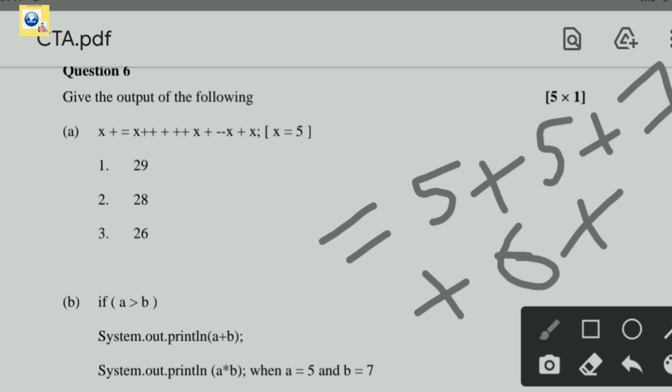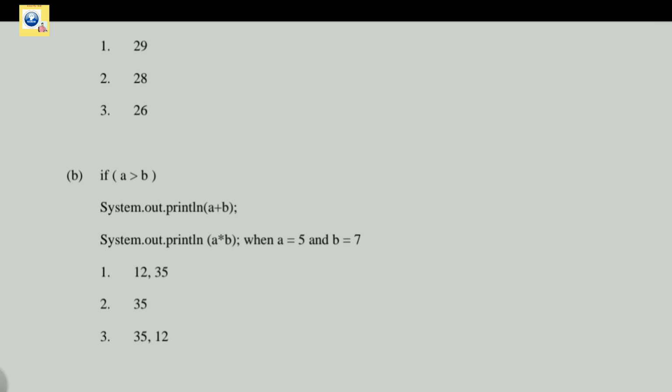And last time again we have to write the value of x once again. So what will we put here? Again we will write here 6. So let us add it. 5 plus 5, 10, 7, 17. 17 plus 6, how much? 23. And 23 plus 6, how much will it be? It is going to be 29. So the correct answer will be 29.